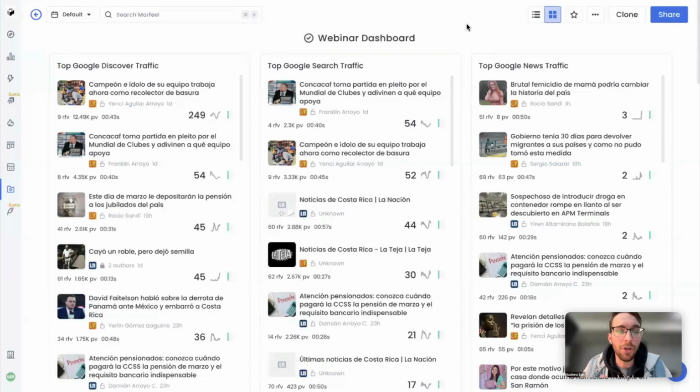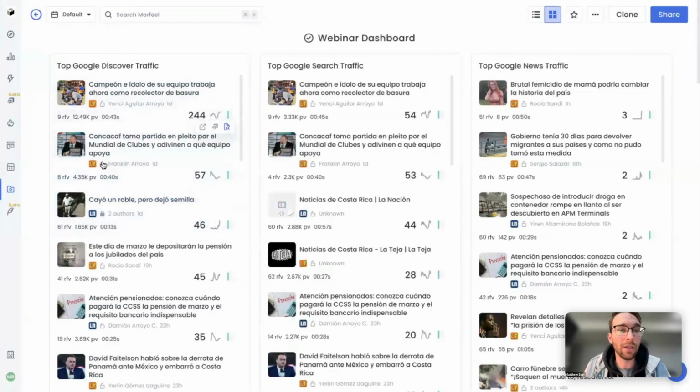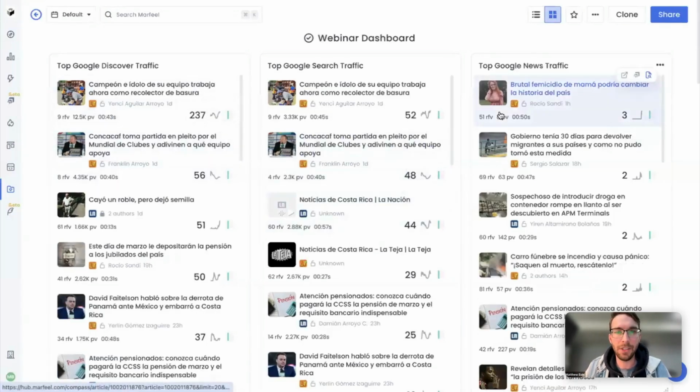I have a large client who uses this looking at different time frames. So they have their real-time traffic right here, the last hour traffic right here, and the last 12 hours right here. So that way they can see all 3 of those time frames at the exact same time. They don't need to select real time, then select last hour, then select last 12 hours, which isn't terrible, but it takes a bit more time. So this is a really great use case for the dashboards.